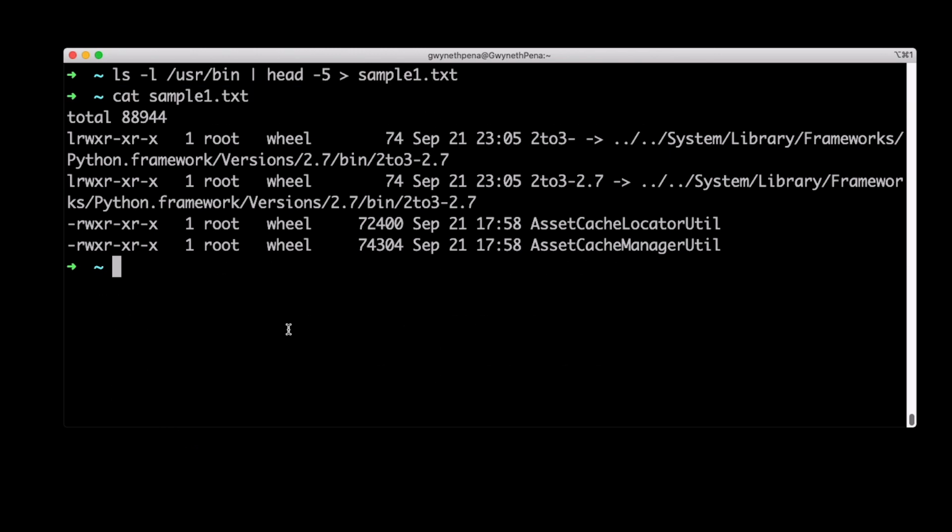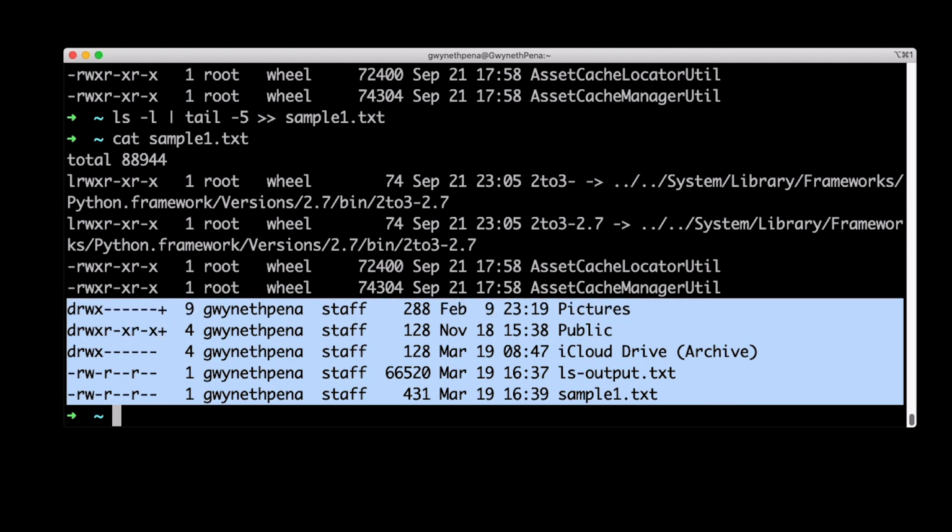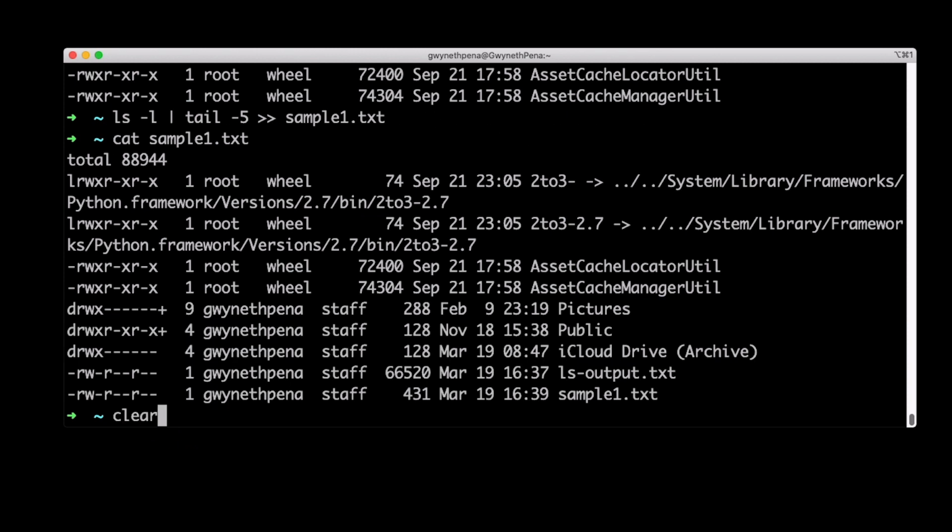Now we can also use the append here. So what if we did something like ls -l? By now you should be very familiar with this ls command. And this time we're going to use something called tail, which is very similar to head, except instead of grabbing the top n number of lines, it's going to grab the bottom n number of lines. So now I'm going to say tail -5. Again, it uses 10 by default. I'm going to get 5, and then instead of overwriting, I'm just going to append to sample. And now if we print that out, we can see there's more in here, and then this is the bottom 5 lines. We'll clear this, and that is it for this demo.